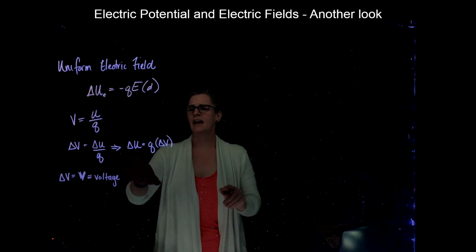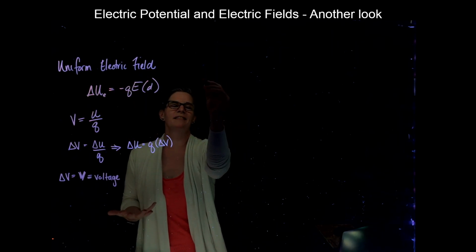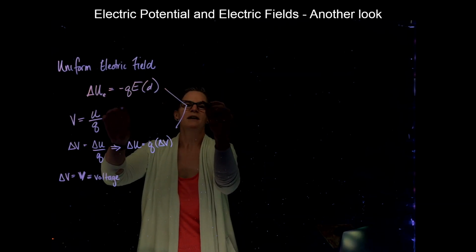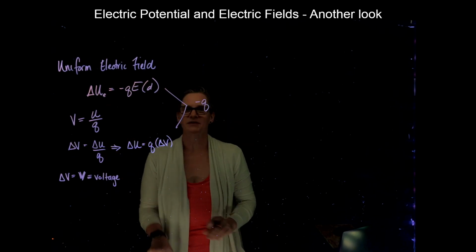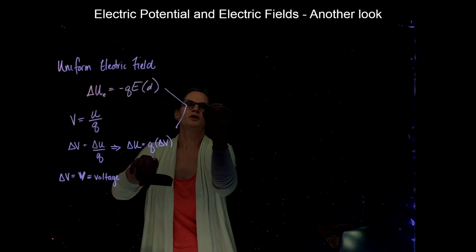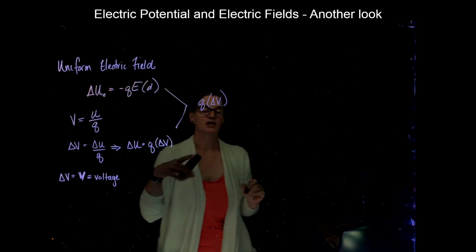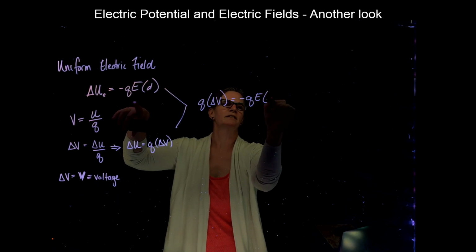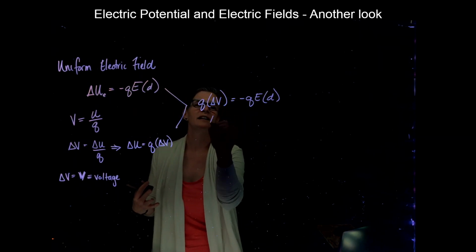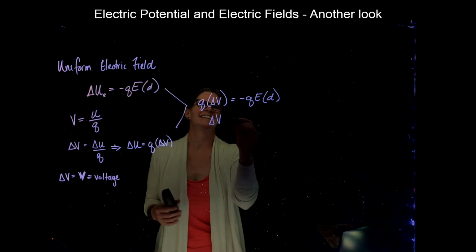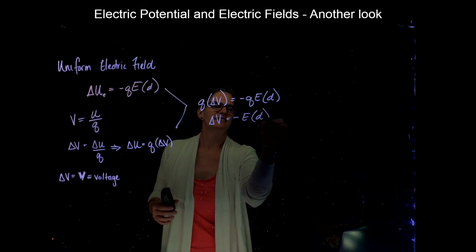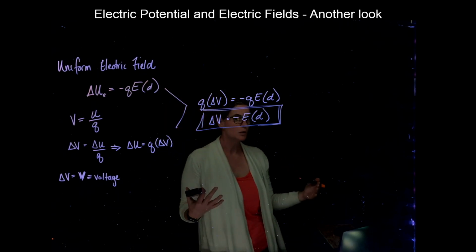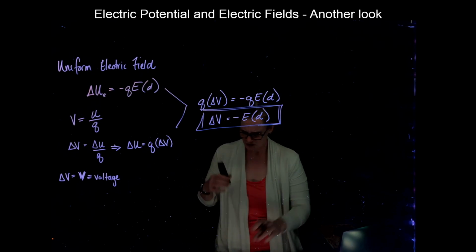All right. Okay, so now I'm going to combine these two relationships, and we find that our voltage is going to be related to an electric field. So I'm going to look at these two relationships combined. Let's do the bottom one first, so it's in the right order. So Q times my voltage, potential difference, which is this delta U, is equal to minus Q times the electric field times D. And when I do that, I find that my potential difference, or my voltage, is equal to minus the electric field times D. So this is a way that I can describe electrical potential difference, voltage, in terms of my electric field.